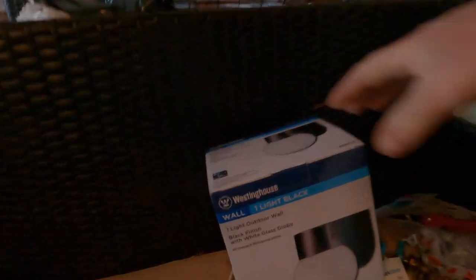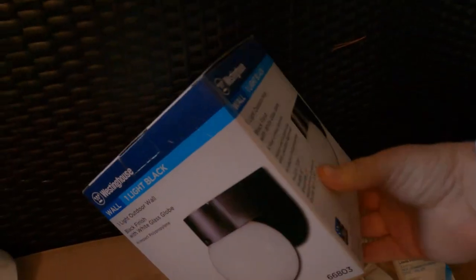Well, let's just spin you around. Went and picked up a light. I think that'll be fine. Wasn't very expensive. I got my light switch box, some covers, picked up some more outlets, a 20 amp breaker, and what else did I get? Some more elbows for the PEX. $20 for 10 of them, man. Now, I do got a bunch of them, but I'm going to be needing more elbows, so that is definitely something I needed to have.